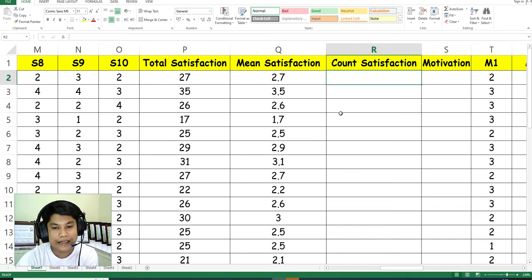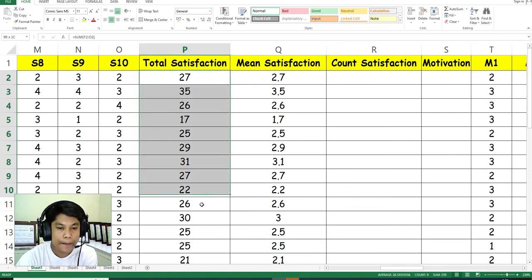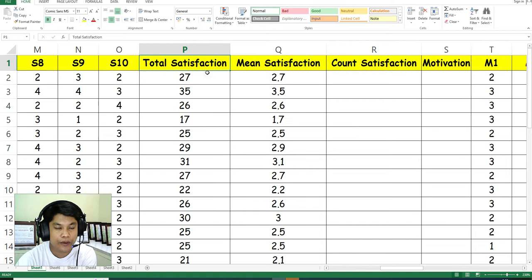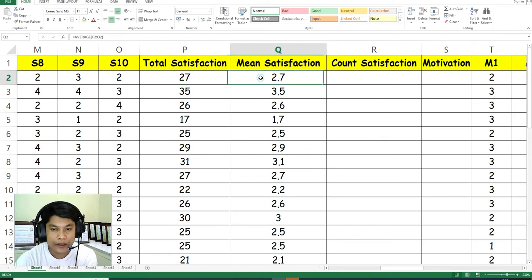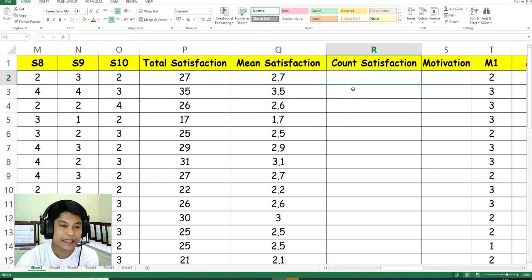In the analysis of chi-square, we are not going to use the total nor the mean, because if we use the total, there are many different values, and these are taken independently, unique from each other. That means in the chi-square analysis, there are so many columns or rows to be considered. Same with the mean satisfaction. Every unique value is analyzed independently. So to limit those options, we have to use the scale itself.